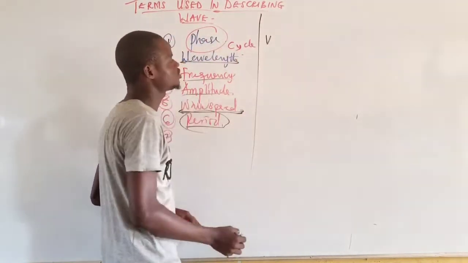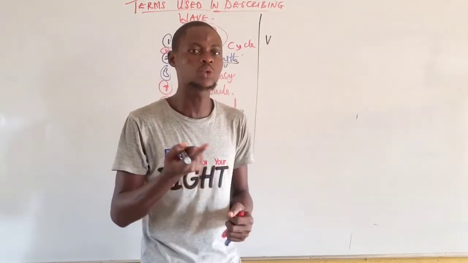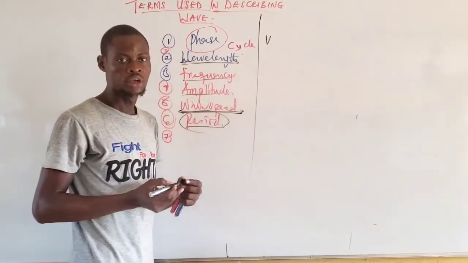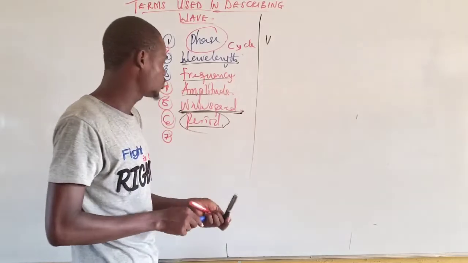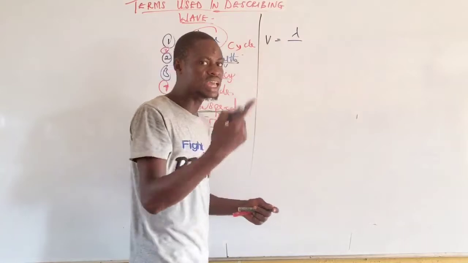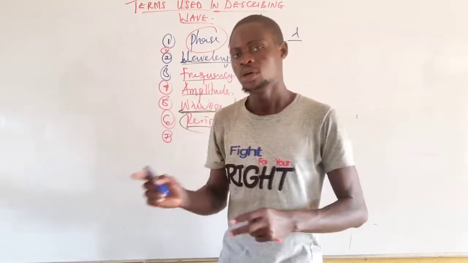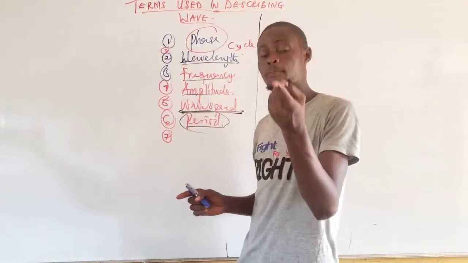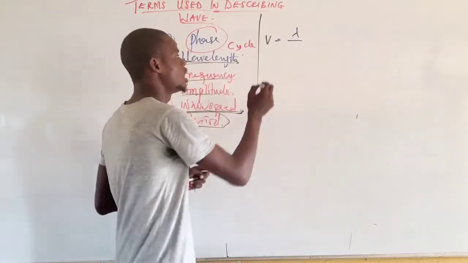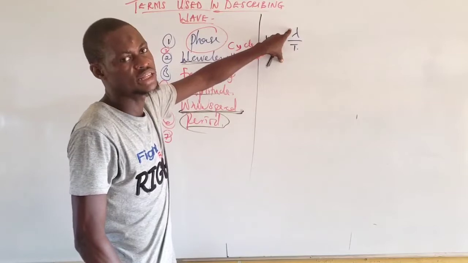Let me try to give you some relationship. The speed of the wave is v. The distance traveled by the wave is simply known as the wavelength of the wave. So if I have a speed v, then I should have the wavelength over the time taken to complete it. You know that the time to cover that distance is your period of the wave. Don't forget your period. That's the time to cover that distance. Now I can have the period T. So my wave speed is what? Wavelength divided by the what?